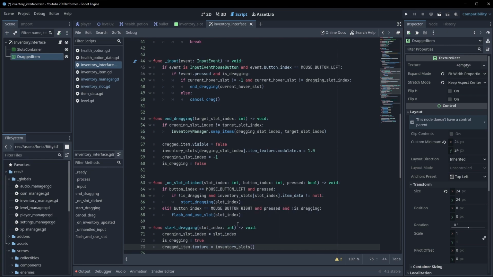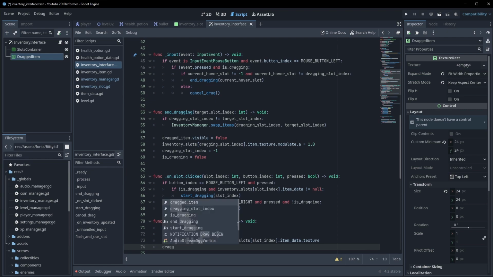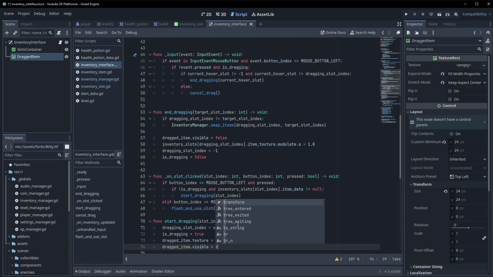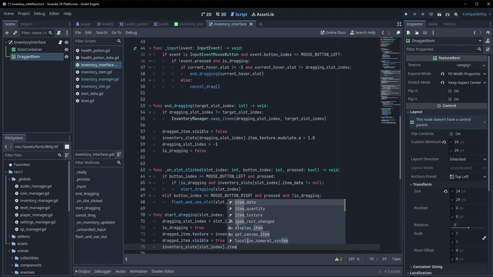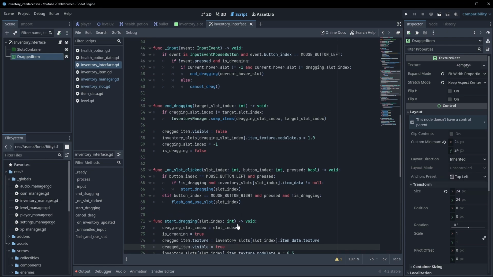So we get it from the inventory slots at the slot index, get the item data, and then grab its texture. Then we want to set the dragged item's visible to true. And then one final bit here, where we're going to get the inventory slots at the slot index, get the item texture, and modulate the alpha to be 0.5. So what this is going to do is when we're dragging it, it's not going to be as clear. It's going to have a slight opacity to it.